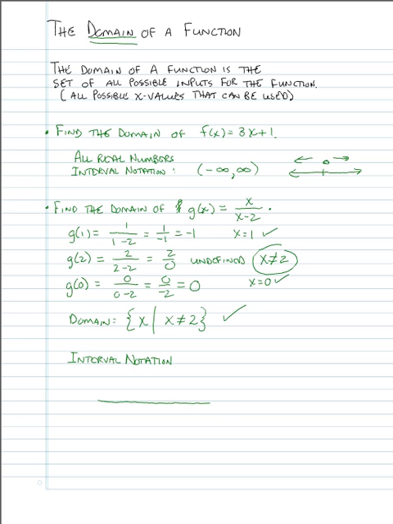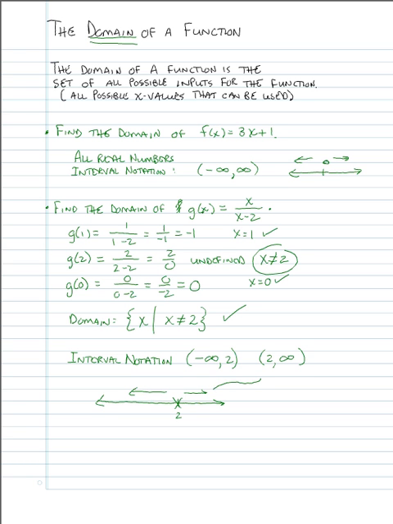Let's look at the real number line. Somewhere on the real number line is the value 2. Now the value 2 is not allowed, but any other x is allowed. So all the x's to the left and all the x's to the right. All the x's to the left means from negative infinity up to 2, and we put parentheses around 2 because it can't be included. And then all the values from 2, but not including 2, all the way to infinity.